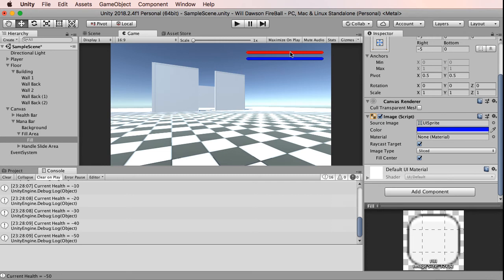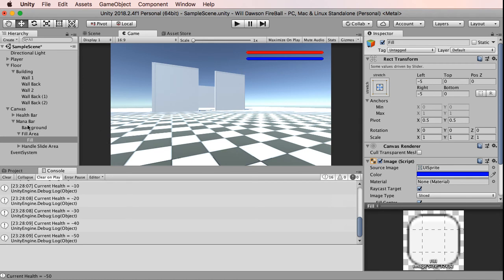Yours don't have to be in the top corner. You could have the health over here and the mana over here. You could have them at the bottom stacked. You could have them go up the sides if you rotate them in their transform, right? So you could do kind of a lot of different stuff. But I'm fine with them sitting there like that now.